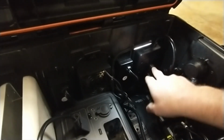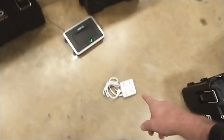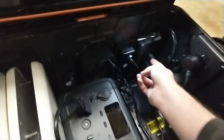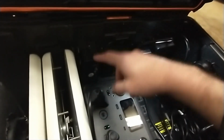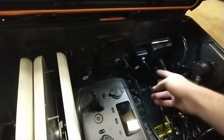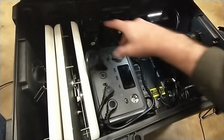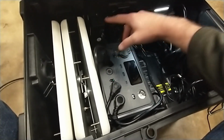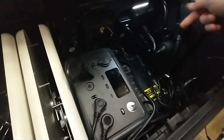I'm only using 2 of the outlets. So with the next timing box, I'm going to use a much smaller 4-outlet power strip, and it's got 4 outlets and 3 USB, because I am using 2 outlets here. These 2 outlets are powering these external power strips on the outside of the box. So that's what these 2 outlets are doing. And again, this power strip is getting power from this right here. So these outlets on this power strip are powered through a battery backup. So if I have my TVs hooked up here, or anything else, it's all going to work even if I lose all power at the finish line externally.